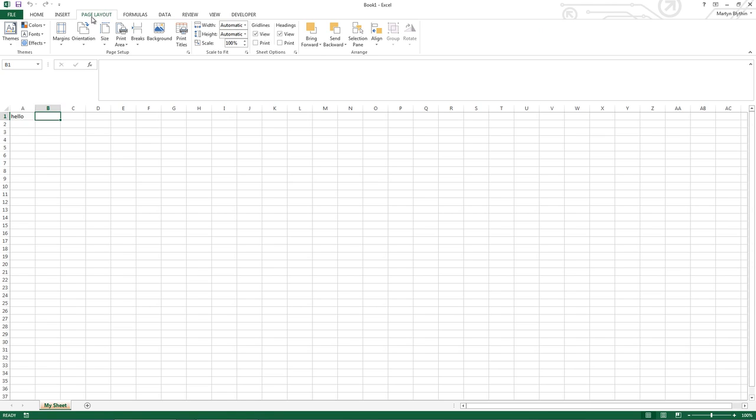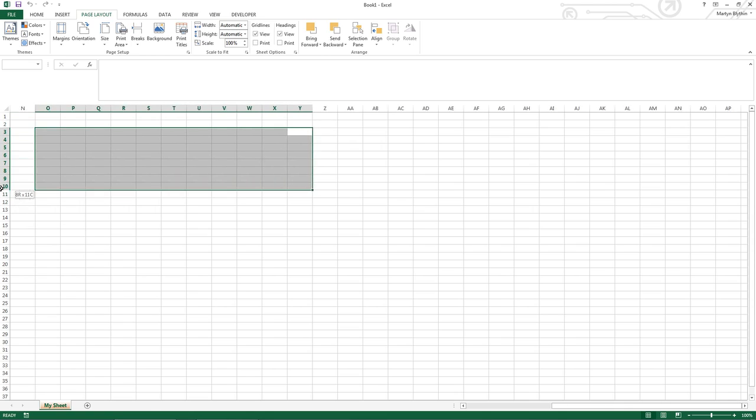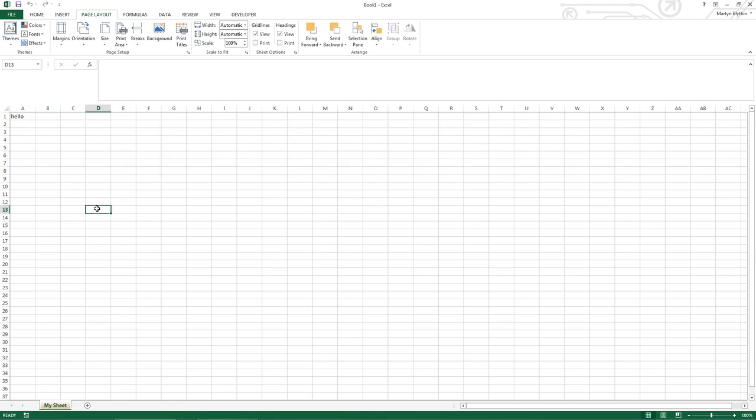Page layout we will also cover, and that's going to go over how to set your print margins properly. You know, it's not just like a Word document. So when you have a Word document, you have a very well defined boundary of where you're writing your text on the page. Excel's a little bit different to that because you can extend your text far beyond the right hand side of the screen here. You know, you could go on for many columns, or you could go down many rows. So how do you set your print margins to get everything to fit into the page is really key. So we are going to cover that.